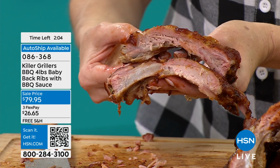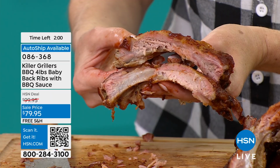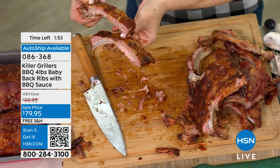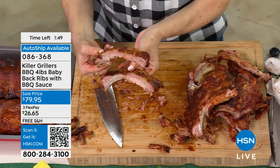This is my savior so many times. I have some ribs in my freezer. I have 2 bags of pork left, and I think I have 2 bags of chicken left. And that's great because if I come home and I go, shoot, what am I gonna make today? And I go, oh, I'll just pull out some Killer Grillers. And that's how easy it can be for you.